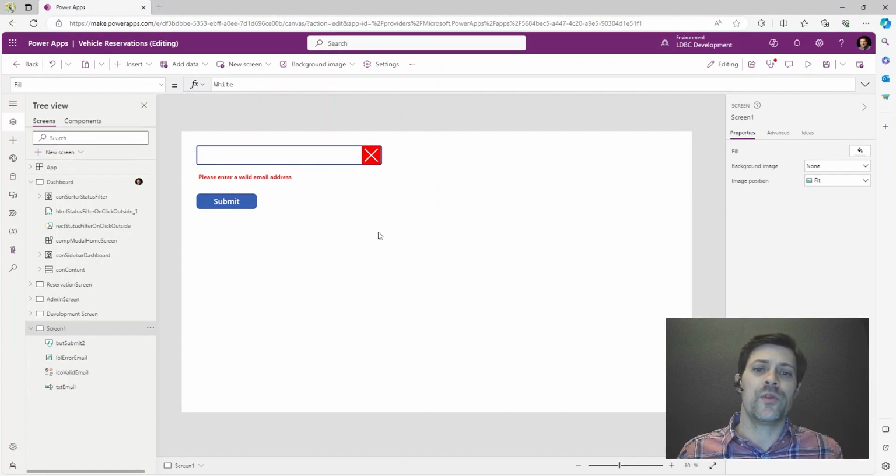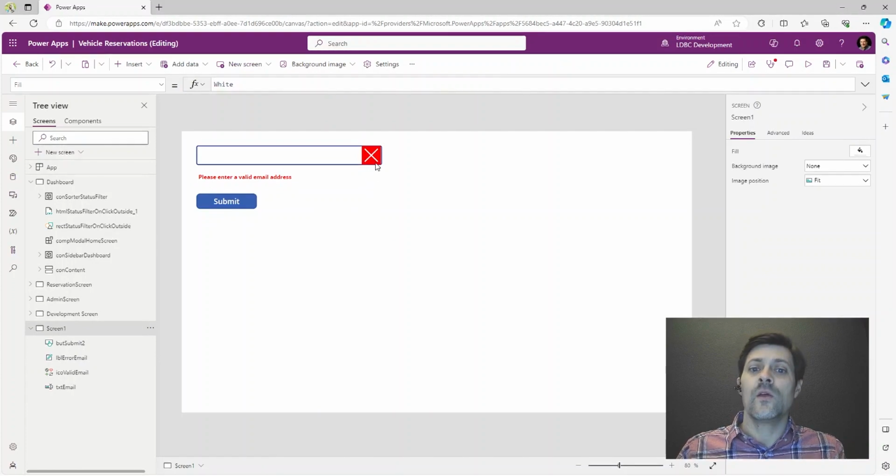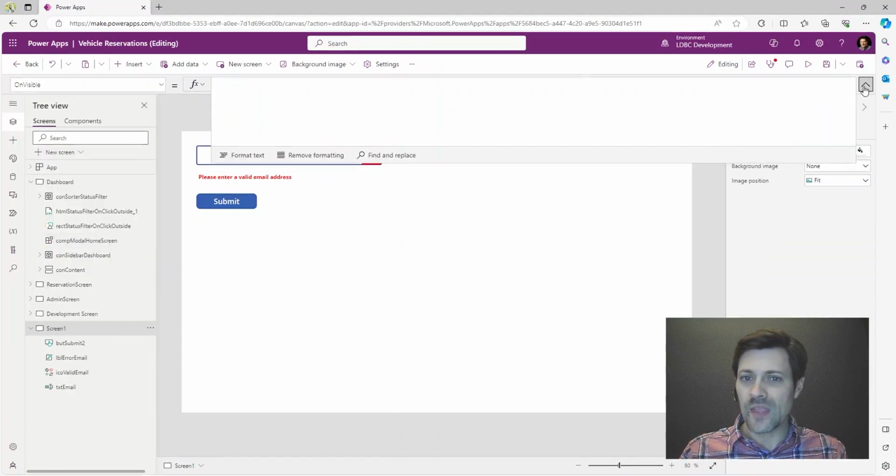Now, sometimes people will not let these things show up until they've clicked submit. I personally prefer to let the user enter something, and then once they have completed their entry and left the field, then we do the validation right away. But we've got to at least get things started where these validation pieces don't show up until they've at least entered something to begin with. So we're going to go to our on visible, and we're going to create a couple of things to help us out here.